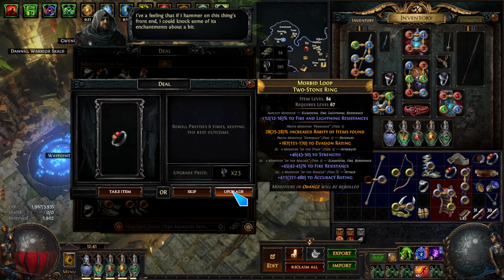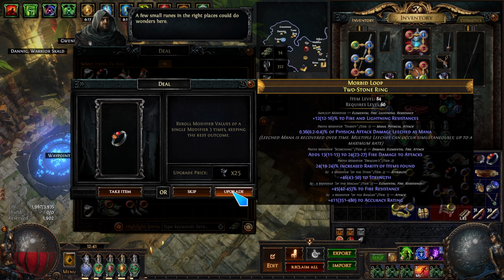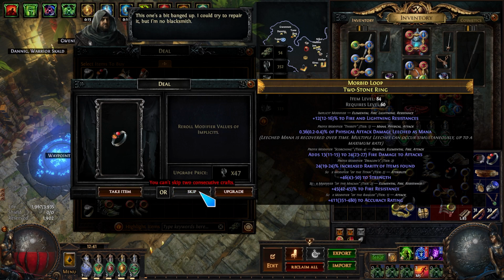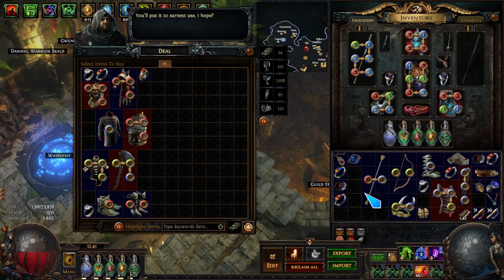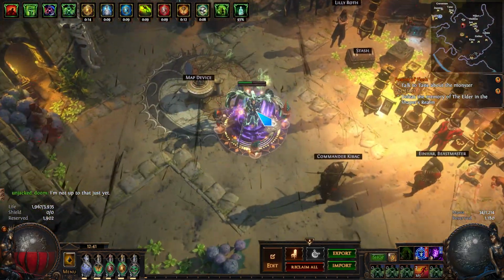I recently received a full shipment of rare gold, a few small runes in the ROG this morning, and it's geared really heavy to mana. Rarity is bad. This one's a bit banged up. I'm thinking I just try to put it to use, I hope. But you know, the thing about ROG is, sometimes you just really nail it, you know, and then other times you don't.